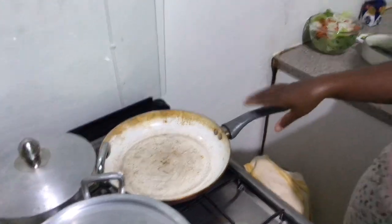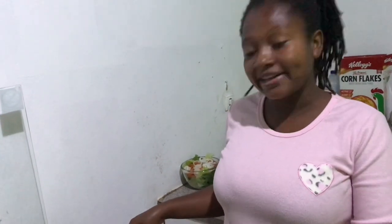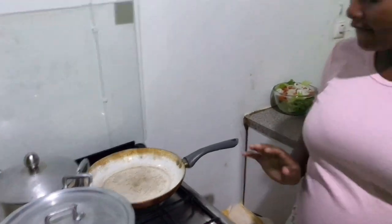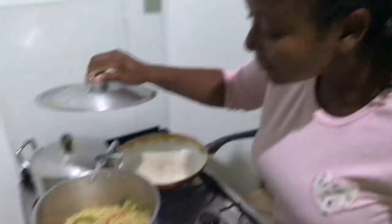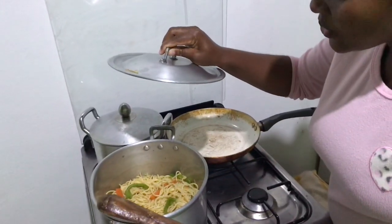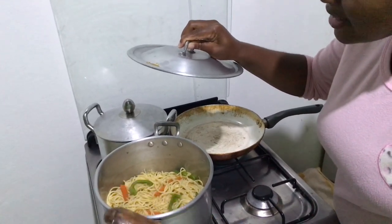This is a frying pan. In Portuguese is frigideira. Okay. I can't wait to eat this spaghetti. It looks nice and so delicious.